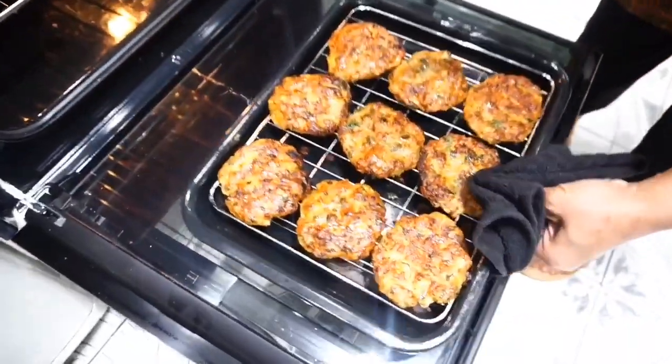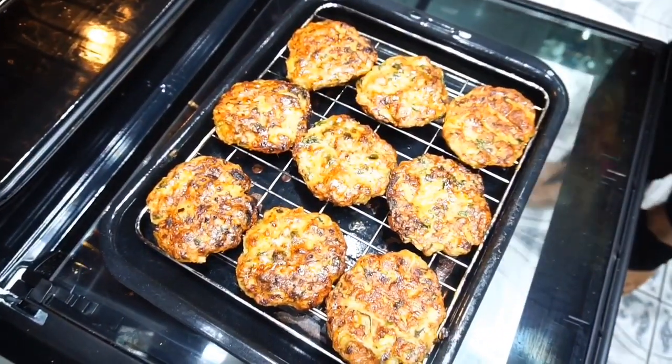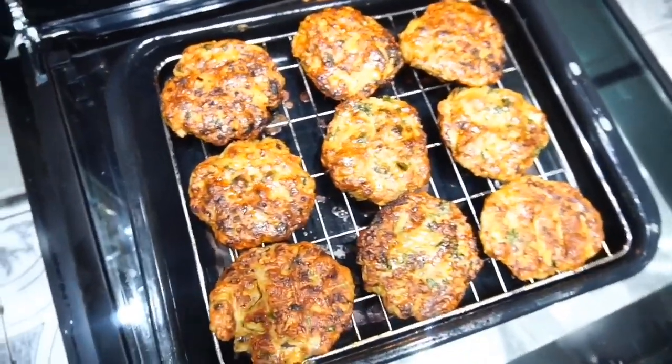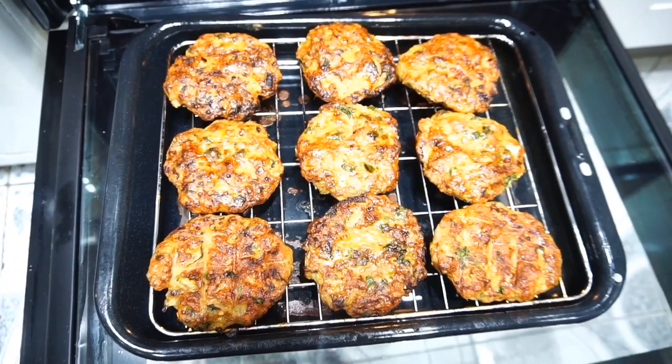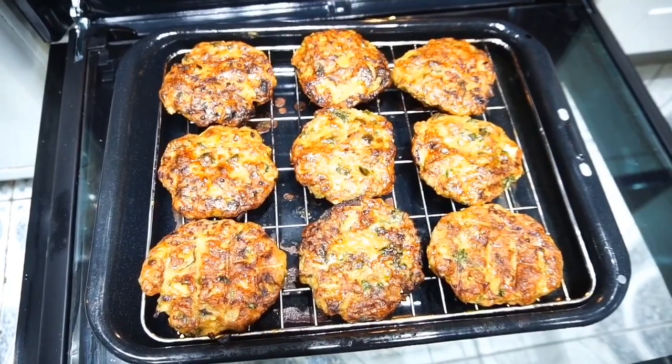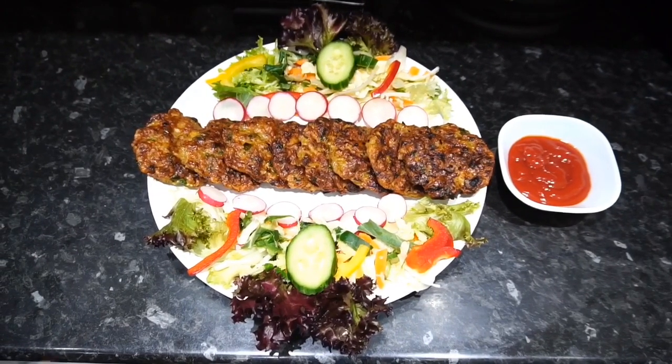Wow, mashallah. Hello, chatpate chicken grilled kebab ready. So we've got the chatpate chicken grilled kebabs ready. So Mrs. Begum's going to lay them out on a lovely plate. Keep watching, guys.